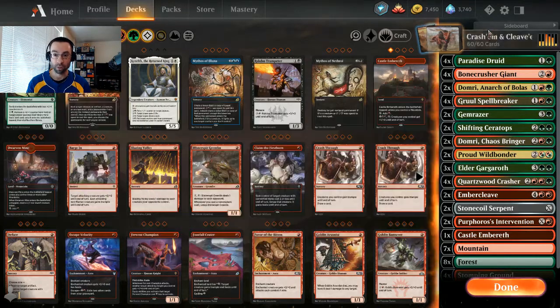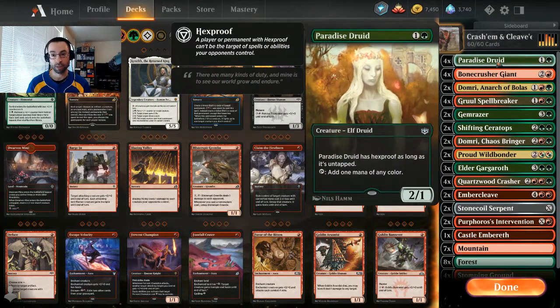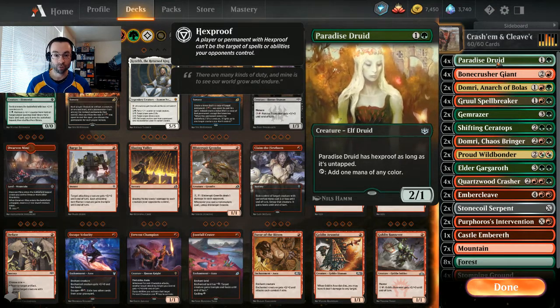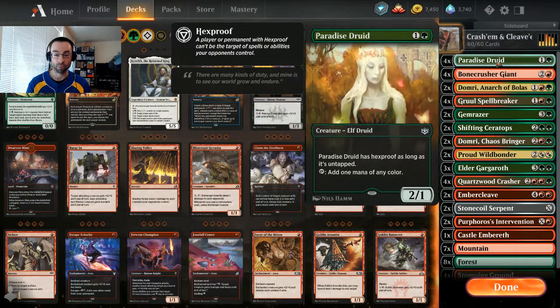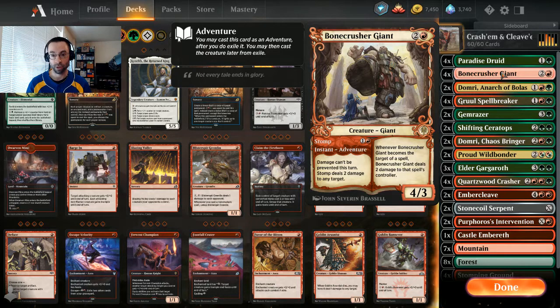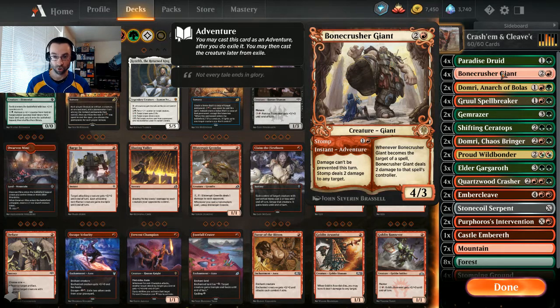So we'll start at the top end here. This is pretty similar to the list I came up with last season, but I've kind of reimagined it a little bit. So of course, all 4 Paradise Druids, just a solid creature on its own, and it kind of gives us some ramp and fixing at the same time. Bonecrusher Giants, a little bit of interaction, and a 4 power creature that can kind of maybe stall out our opponents while we're getting set up into our Quartzwood Crasher, Elder Gargaroth, Embercleave here at our top end. So it's just a nice power play.